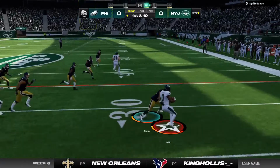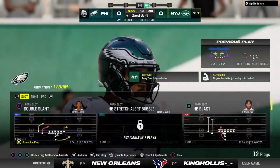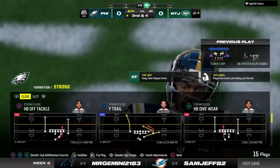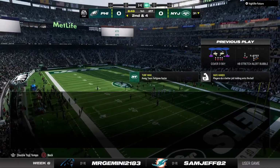They go with a former Lion. It's DeAndre Swift. He'll be dropped after a gain of about 6 across the 30 to the 31. He was well over 100 yards last week. He told us this week, a little ambitious, said he wants to hit that 200 mark. We'll see. Makes sense, though, doesn't it?